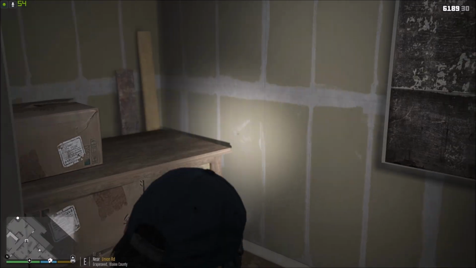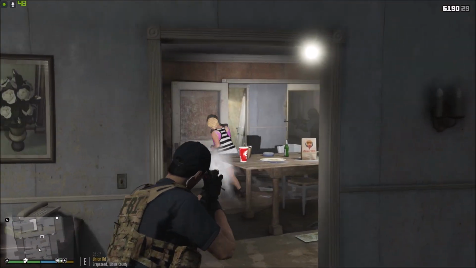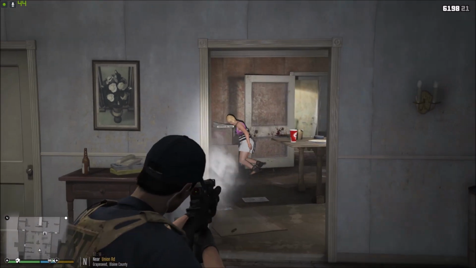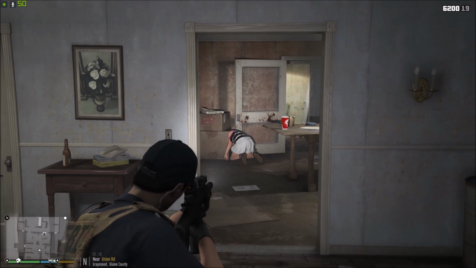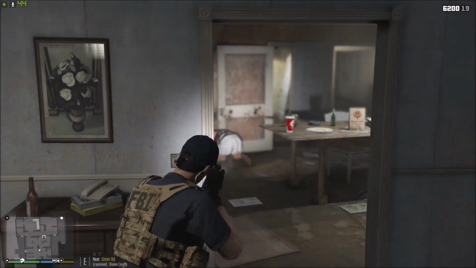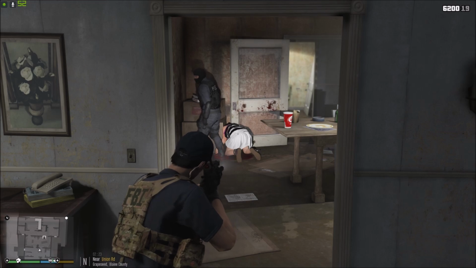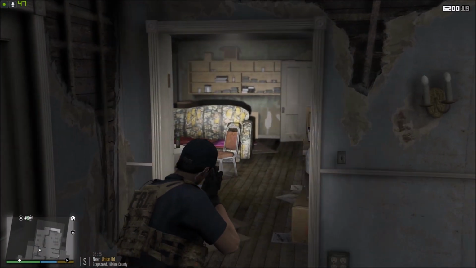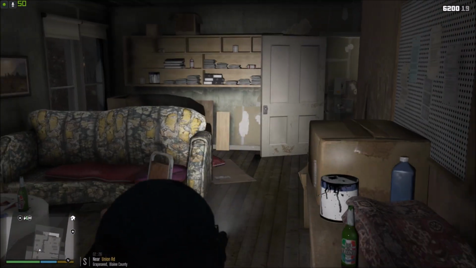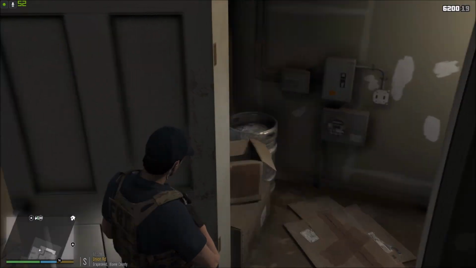FBI, make yourself known! Gun, suspect down, suspect down. She came out of nowhere. That's it for that one! Alright, we're gonna go ahead and clear the rest of the building. Go ahead and clear the rest of the building.